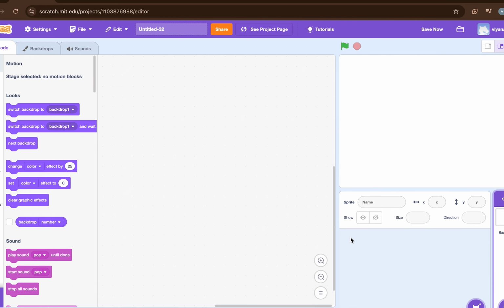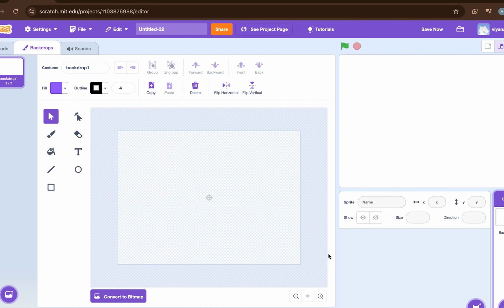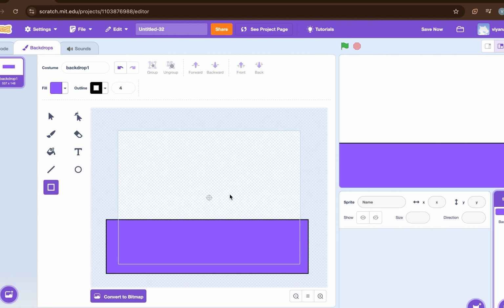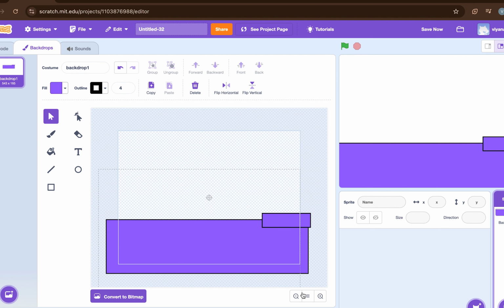Alright, so basically first let's make our ground. We can make it a backdrop or a sprite, but today we are going to use the backdrop. Just draw your ground, some stairs, and let's take away the outline for a sec.